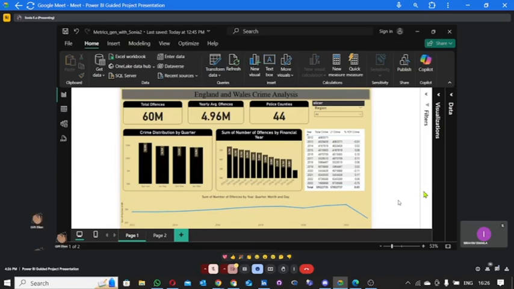The objective of this analysis is to analyze crime patterns by region, offense type, and year. The second objective is to identify high crime regions and types of offenses contributing most to overall crime rates. The third objective is to track trends in crime over time, year over year, YOY changes, and to explore the relationship between different crime metrics.